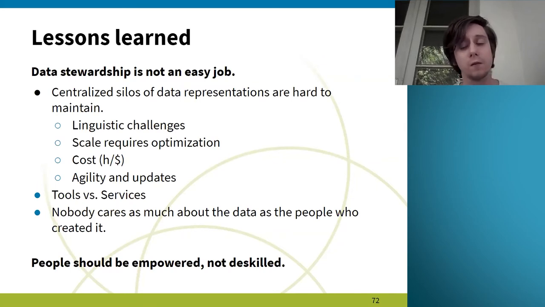They know what is special there, what might be non-standard, and documentation can go a very long way into providing these things. But there are some problems which lie beyond simply, can you document all the metadata correctly and can you apply this schema to this specific data set? And centralized silos of data representations like the ParlaMeter that we envisioned in the beginning turn out to be hard to maintain, right? So firstly, there are linguistic challenges. Because you're faced with a user interface that needs to be generally accessible and understood, you can't always find synonyms that mean exactly the same thing, right?